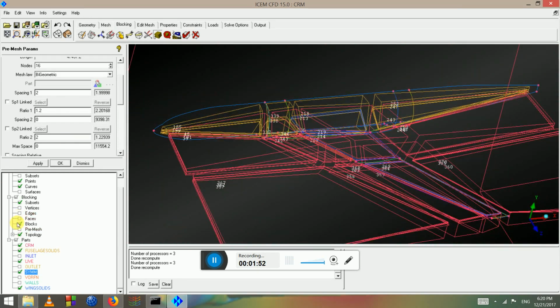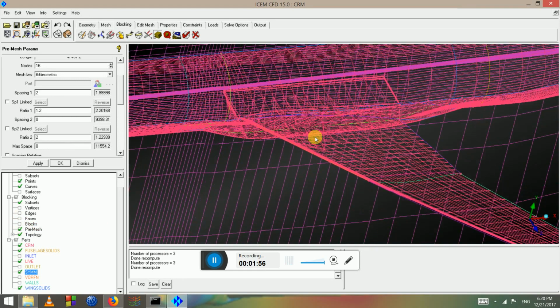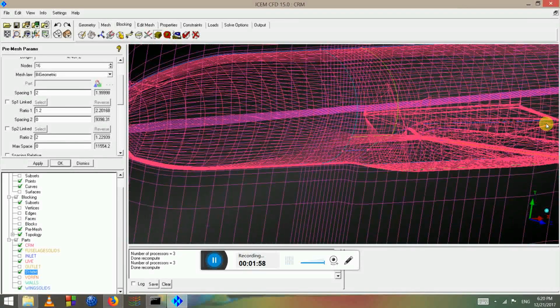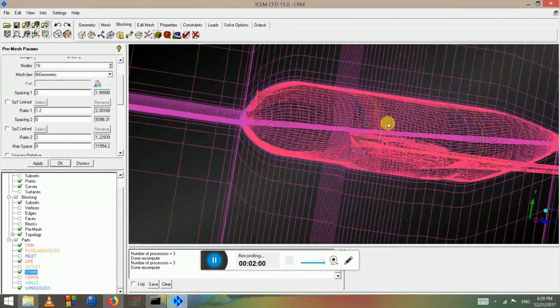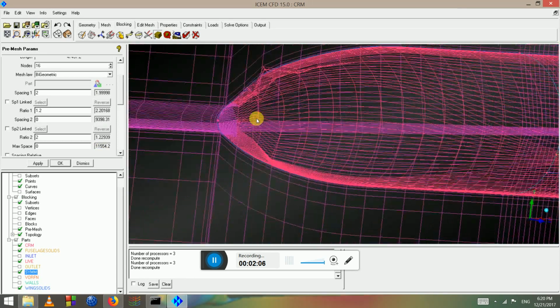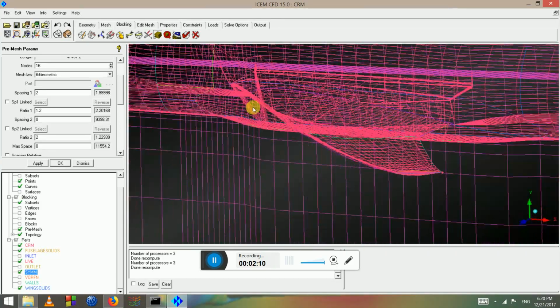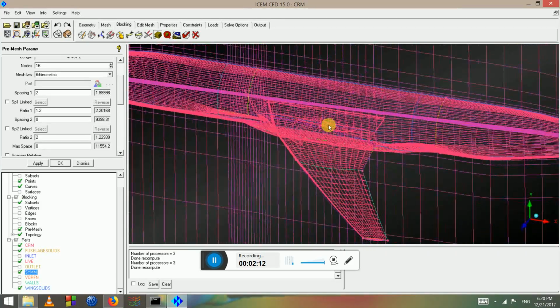So as long as these blocks exist, the pre-mesh is going to get confused and project the edges to surfaces, which is why we have some deformities and some problems with the mesh.